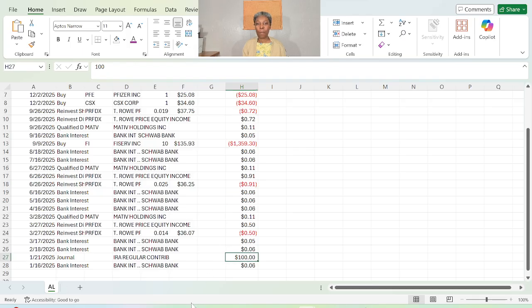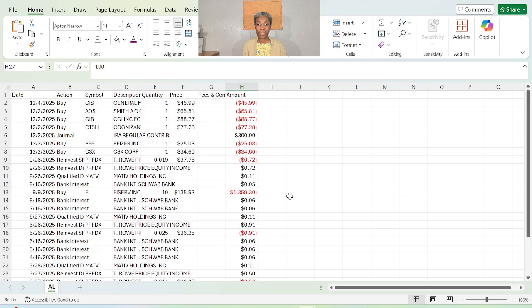Earlier this year, I moved 100 to it, and it has been generating some interest, the money that I have there, and later on I moved this amount there. You can see those stocks that I purchased there some months ago. I purchased these stocks, but right now it's negative. I purchased pretty much with the money that was there. I used a good amount to purchase 10 shares of that.